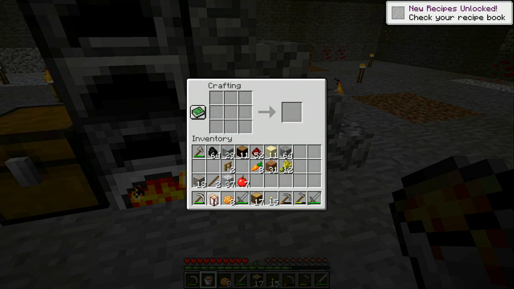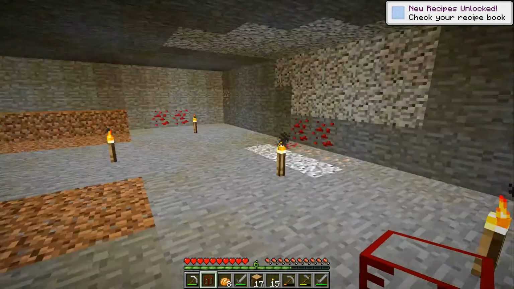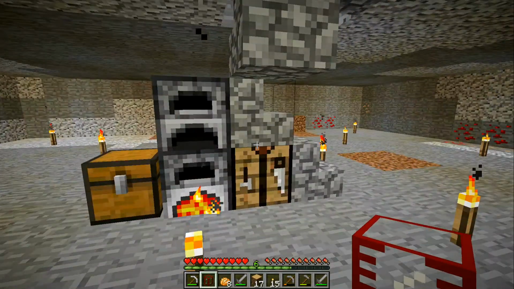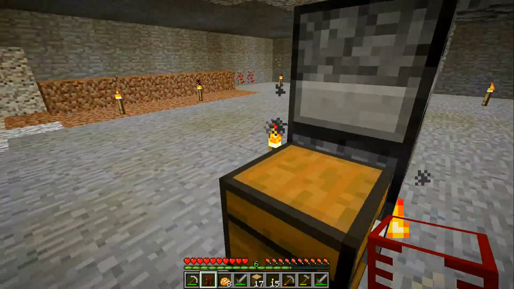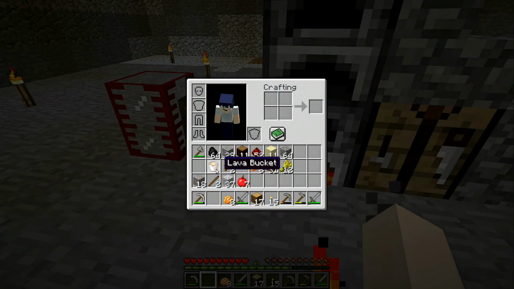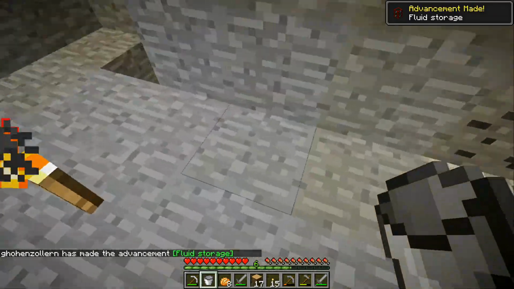Alrighty, we did a Buildcraft. It's a tank. It should hold 16 buckets of lava. Where do we want to put it? Because we can't easily move the lava once it's in the tank. I don't know, we'll put it next to the furnaces for now. Fluid storage.